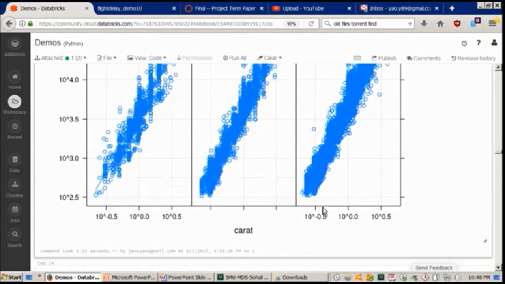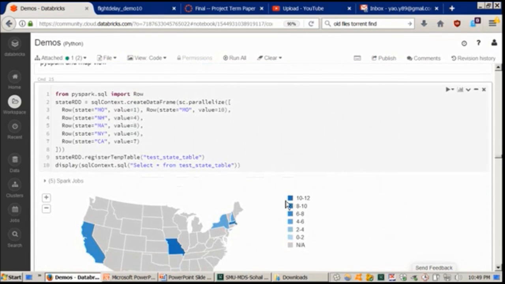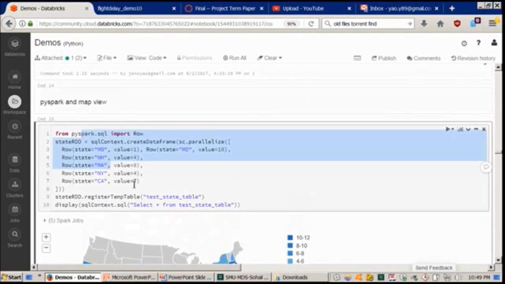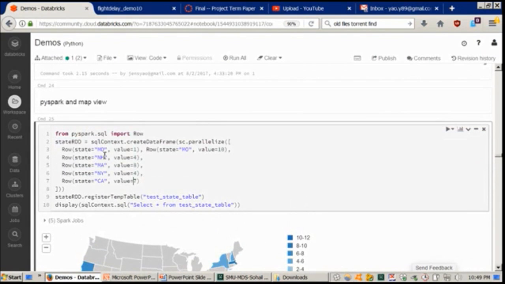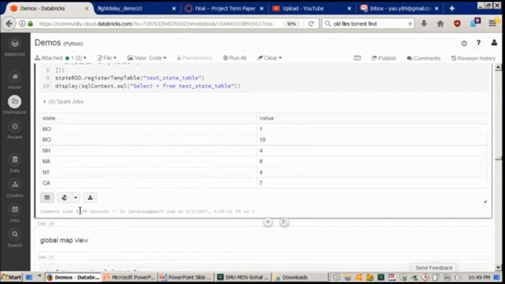And then, as shown before, this is how you use Spark SQL to implement a data set just on command, basically, and then you write the values in. And then after that, you use the capabilities of Spark to create the map of the United States as well as the globe, which is really nice.